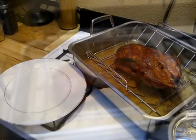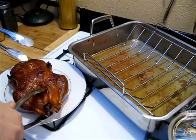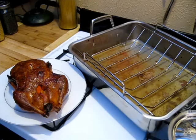Now, it is time for us to transfer this. It's only been a couple of minutes now. Use a couple of tongs. Lift it gently. There we go. Beautiful transfer. Nothing is injured or changed. That's exactly what we're looking for.